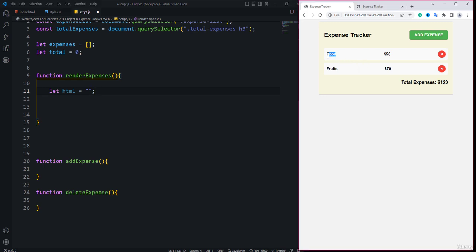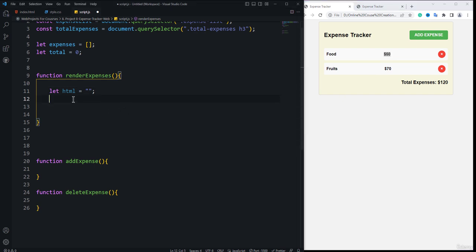This is actually a div which is used for the description of the item, then the amount item, and then the button. So we are going to create 4 HTML elements by using the JavaScript code. Okay, so all of this will be done inside the forEach method, which is used for looping purposes.